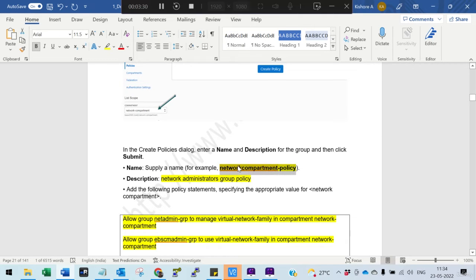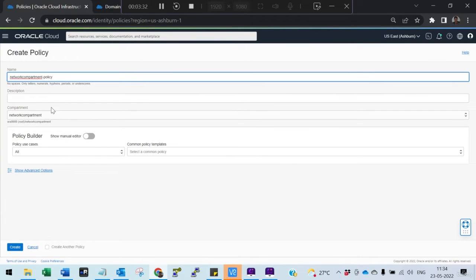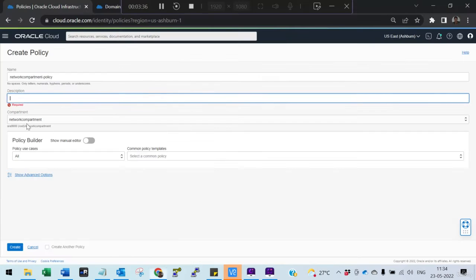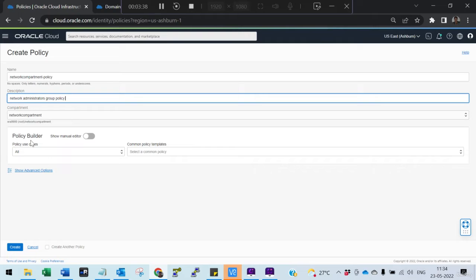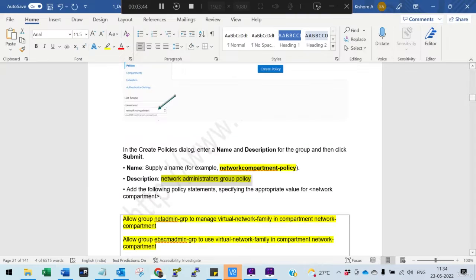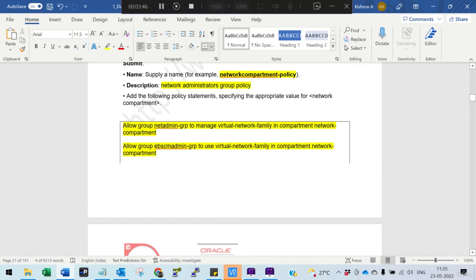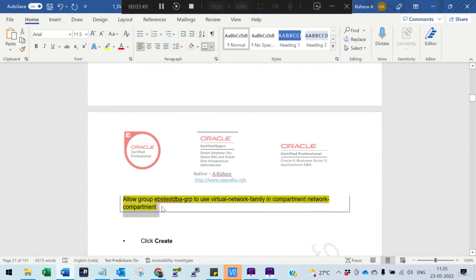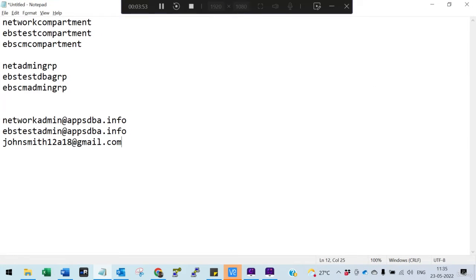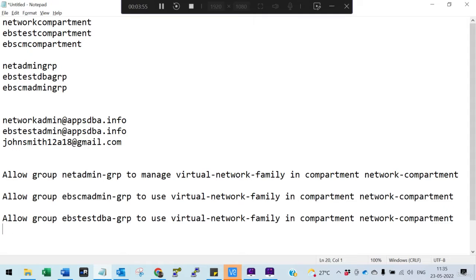Give a name, and give some description. And now you have to add the policy. For that you click this manual builder, and you just have to paste them here. Now all of this you just have to paste, but before that we have to change a couple of things. Yeah, so this looks good.